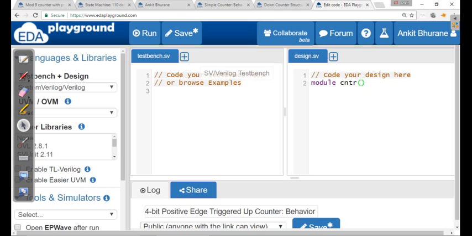Inputs, clock. Output is a vectored output, Q3, Q2, Q1, Q0, right? Q, semicolon. After that, input: which are the inputs? Clock. Output is a vector of 4 bits, so we'll have to define that. So output is a 4-bit vector ranging from 3 to 0, Q. That's it. Then what is the behavior?